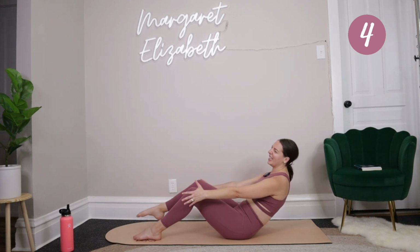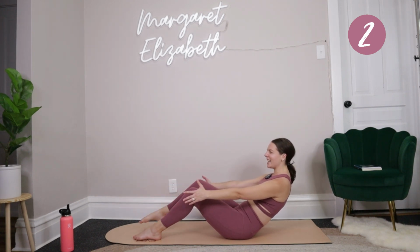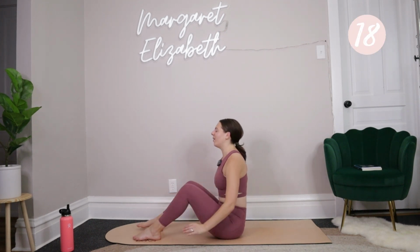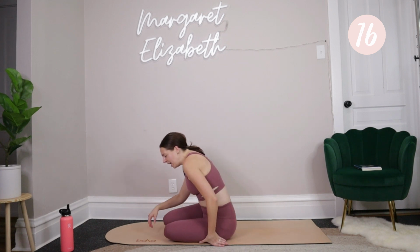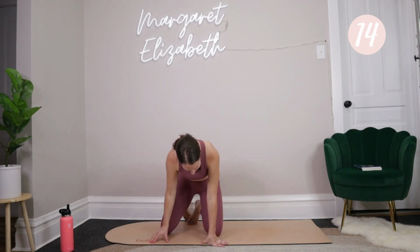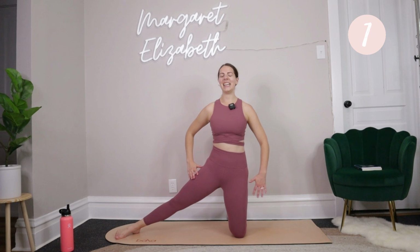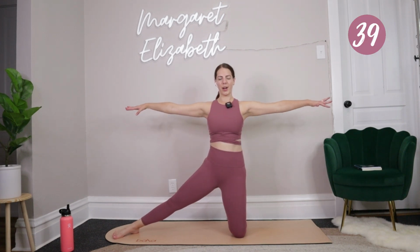We have 5, 4, 3, 2, and 1. Left foot comes down. You're rolling all the way up, taking the knees in. We're going to be popping up into a side kneeling position with the right knee down and the left leg out. Okay, we start off right here by reaching the arms out to T. We'll start off with kind of a stretch, and I'll just walk you through it. We have 4, 3, 2, and 1. Arms reach out to T.